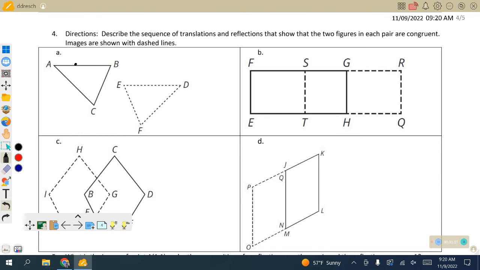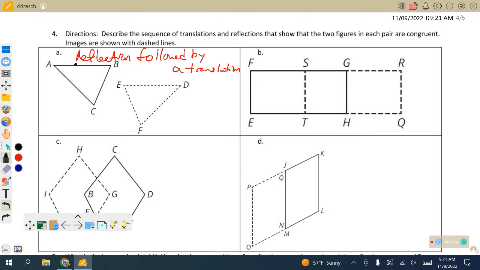So, on this one here, what I would be just looking for is something kind of generic, that a reflection happened, followed by a translation. I am not going to ask you, like on this one here, for a very specific rule. I'm just looking generically for you to realize that the orientation did flip, and then it did get moved down as well. So there's a reflection up there, a translation happened. I don't need to see anything more specific off of that.